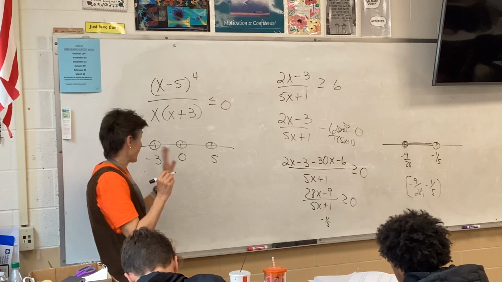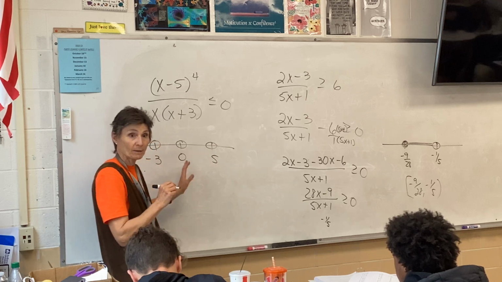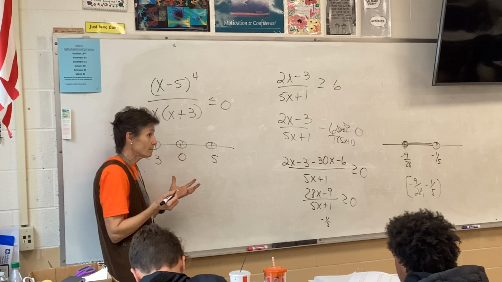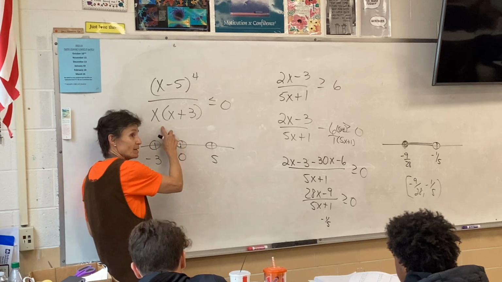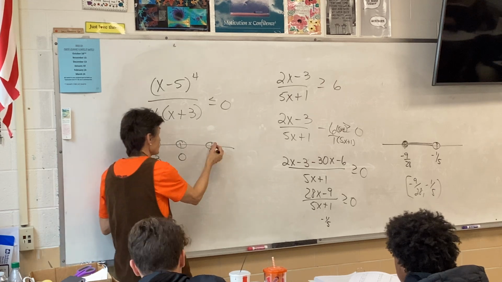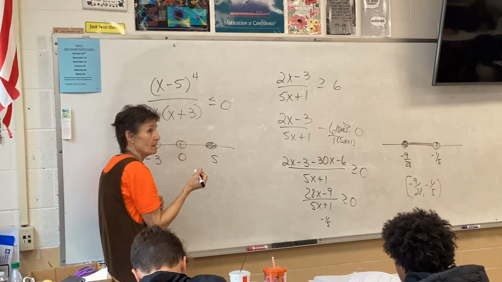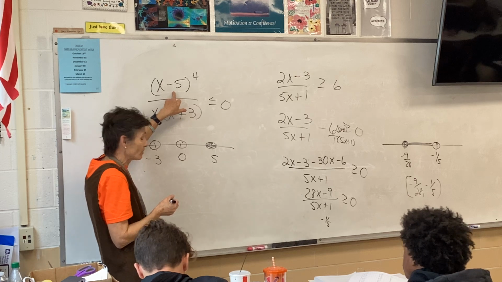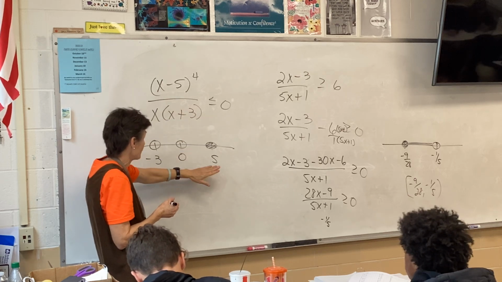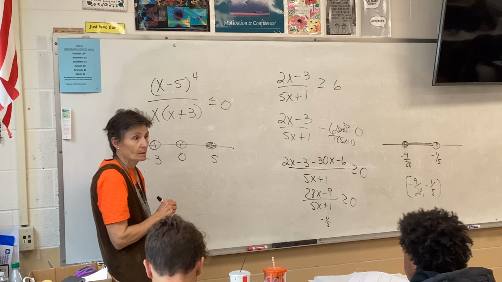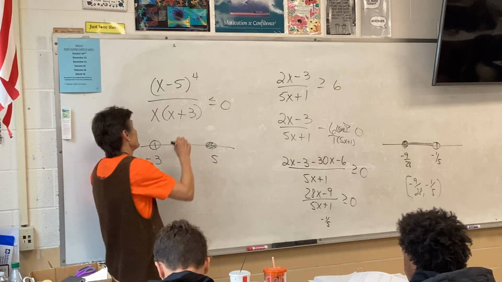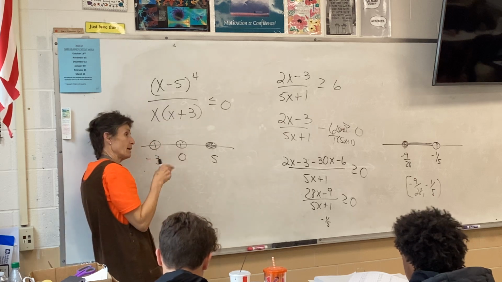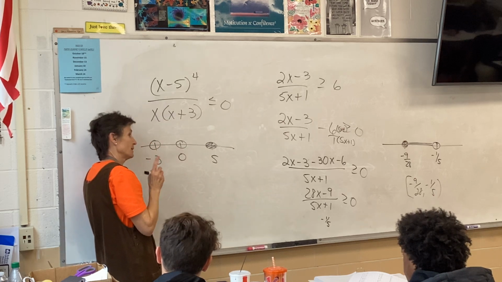Okay, so these are my key numbers. So now I'm gonna go in and I'm gonna figure out whether my dots are solid or open. Well, these two have to be open, but this one can be shaded because you're allowed to equal 0, and a denominator can't, but a numerator can equal 0, so that's good. Now, Peter, see that right there? Yeah. So that's a little problematic, so I think we'll still be okay, but I'm a little leery.